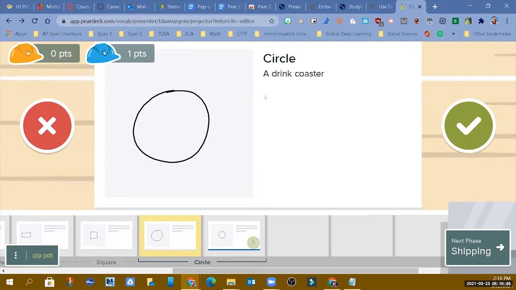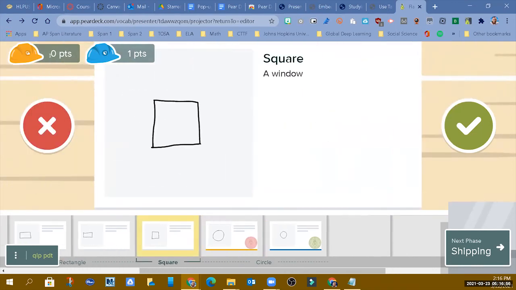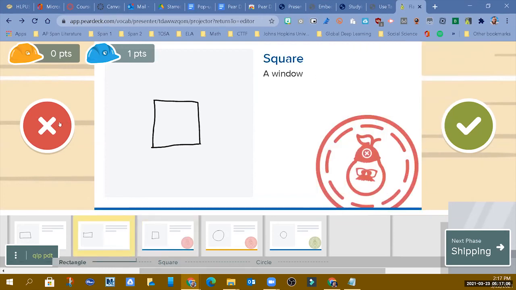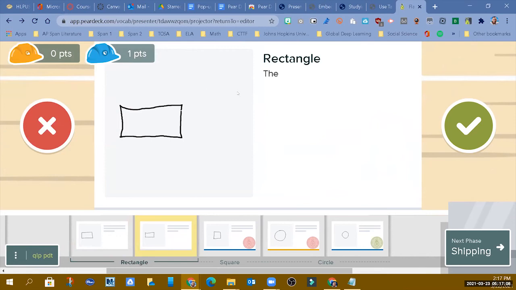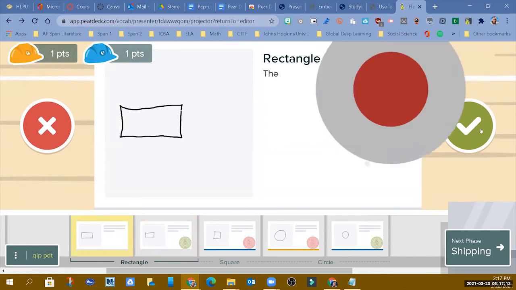How about this one? Let's see, it's good, but let's pretend that this one is not good. I can say, no, we're not gonna approve this one. And notice that now my orange team did not get any points while my blue team has 1 point and they're winning right now, okay? So now the kids are really excited about this square. Just to be fair, we're gonna reject this one from the blue team. And now let's give this one, but they didn't put the definition entire, but I'm going to give it to them right, okay? So now we have that one.